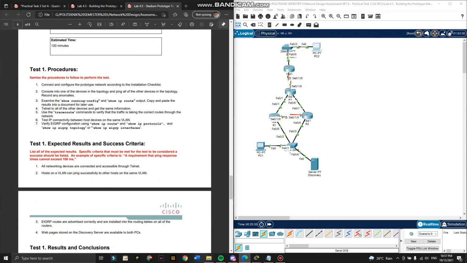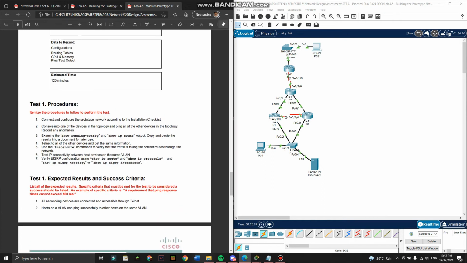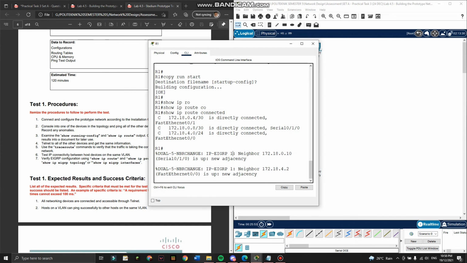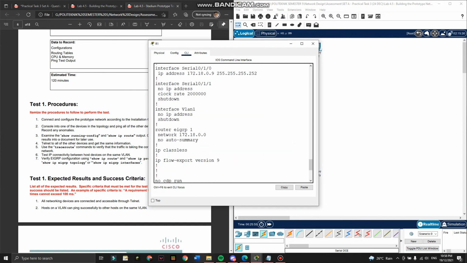As shown in Packet Tracer, then console into one of the devices and ping all your required destinations. Then examine the show running config and show IP route output, copy and paste the result. Show running config. Show run.